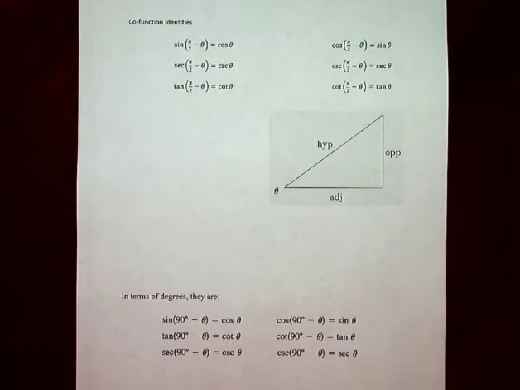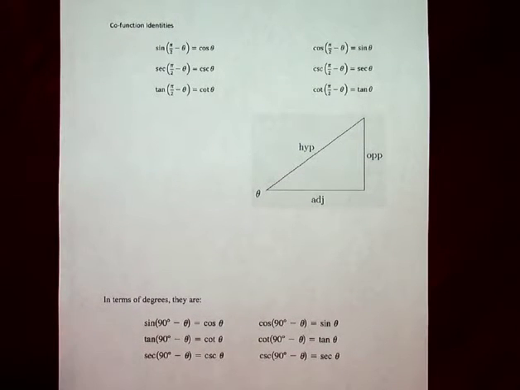Alrighty, let's go ahead and look at what are called the cofunction identities. Now, cofunction identities, again, are intentionally named. And I bet you're wondering, I'm curious what that co is in front of there. Well, have you ever noticed that there's sine and cosine, tangent and cotangent, secant and cosecant? Well, there has to be a reason why they actually name them like that, and there is, okay?